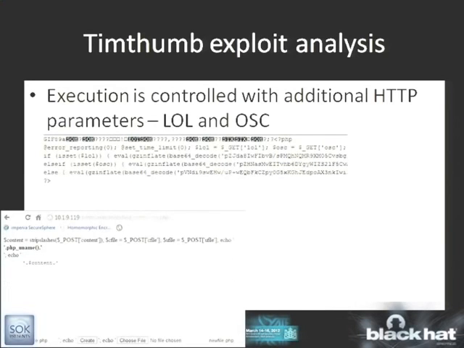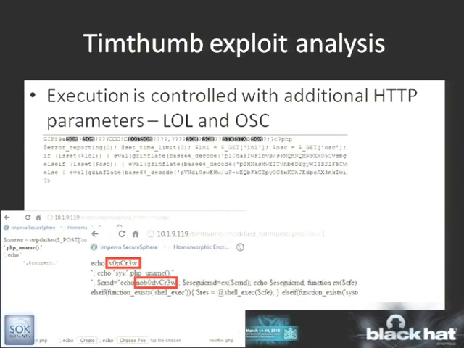And what we've seen is that if no parameters are supplied, then this shell is really a file upload shell, allowing arbitrary files to be uploaded to the infected host. If the LOL parameter is present, then a set of predefined commands are executed. Also, some statements of the nobody crew and so forth are presented in the infected page.